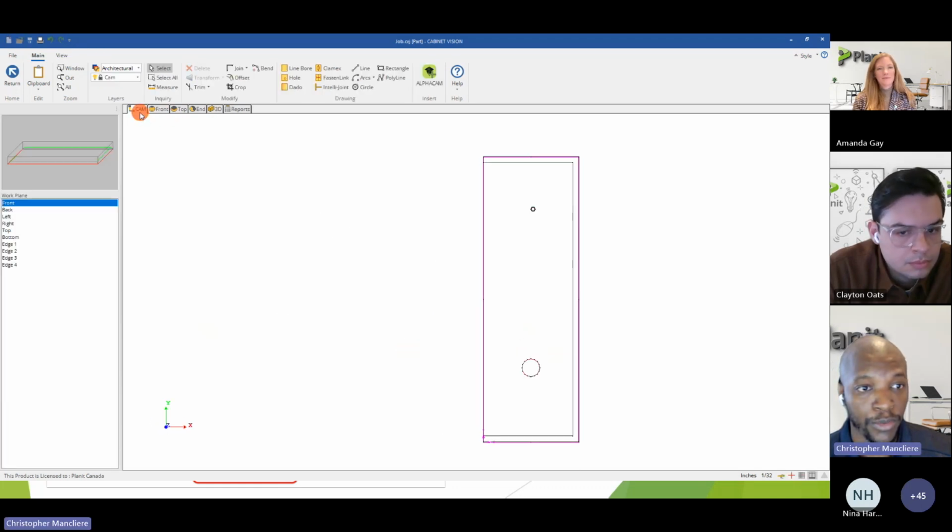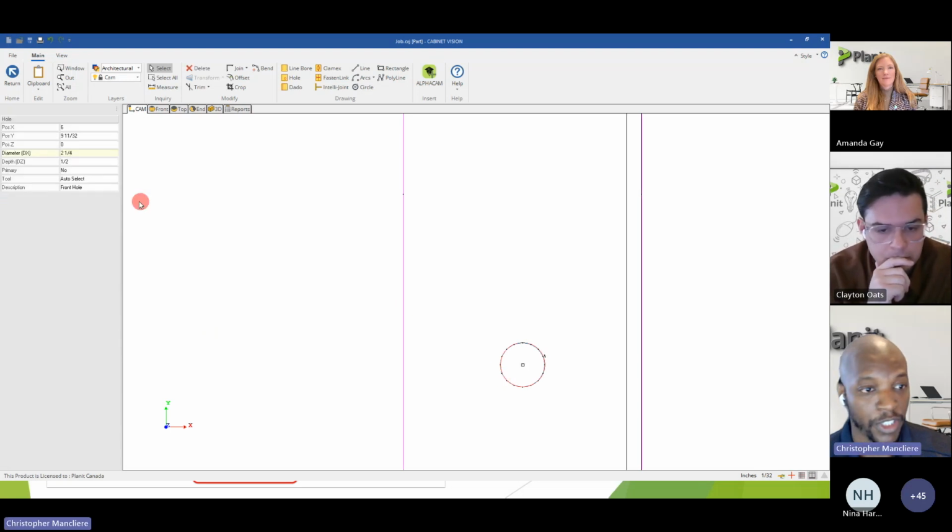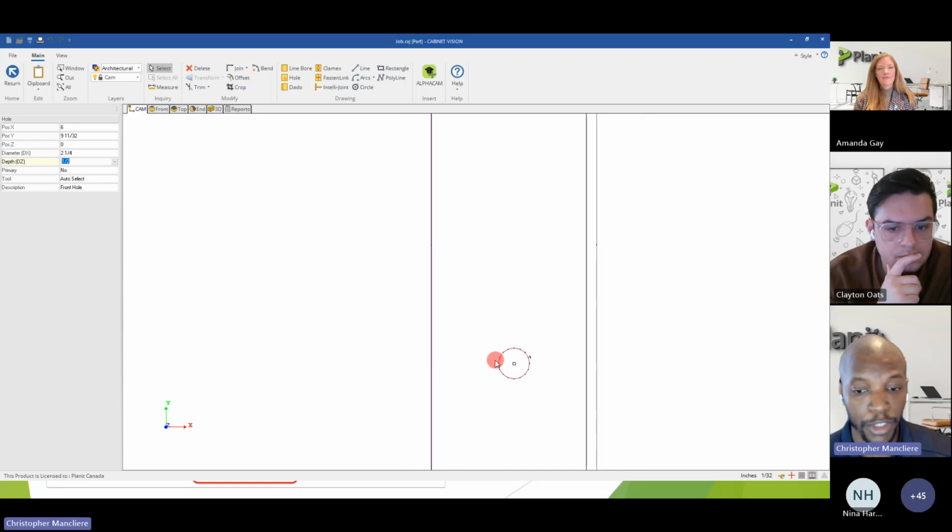So if I want to go through, I go back to my CAM view, select my operation again. Under depth, the rule to make this a through hole is to make the operation exactly the same as the thickness of the part. So in this case, if your part is 3/4, you want to make the operation exactly 3/4.